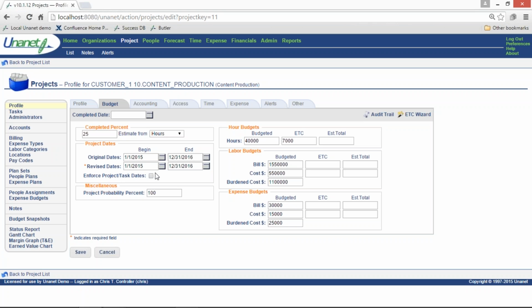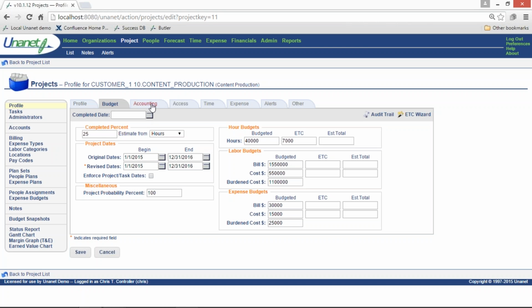The term budget is really used throughout the Unanet product. Based on its context, it can mean different things. For example, in some reports, the budget refers to the person assignment. So these are the budgets that are associated at the overall project level. The budget information here is not required information, but it really is helpful to gain full use of Unanet project costing reports, as well as some time and material performance reports to review the project and task budgets and compare them to actuals.